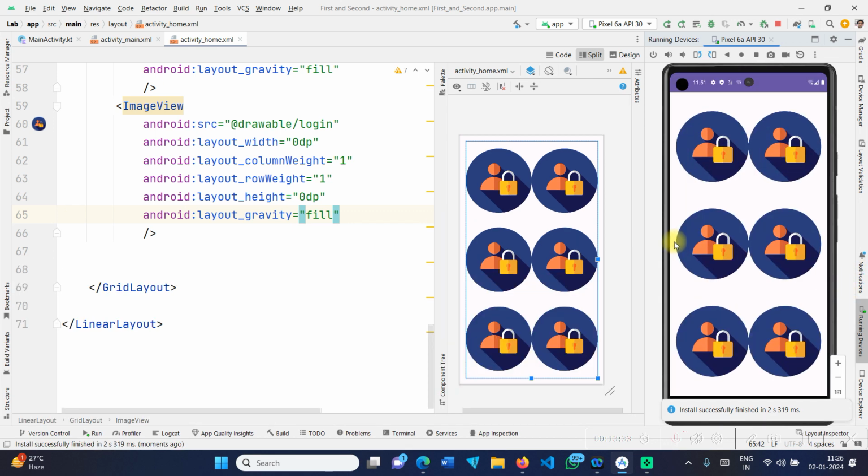Click on login. Okay, now see, with gravity it looks like the items are not touching any other. See, grids are created like this and aligned in the center, not connected with the other.